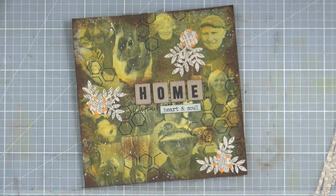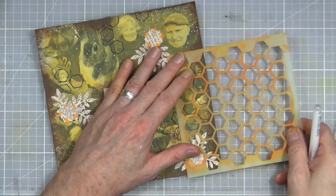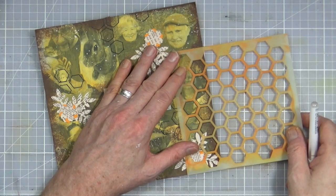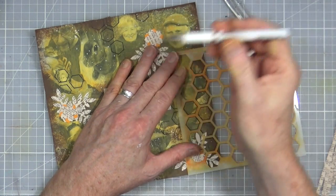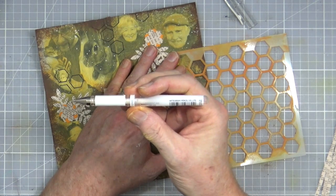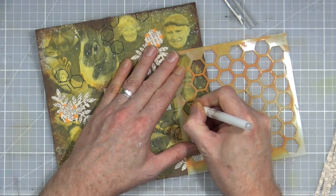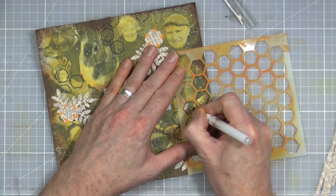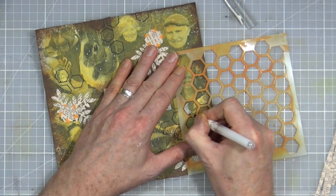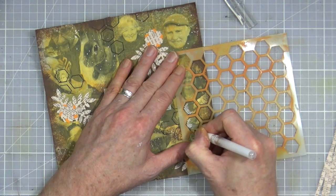But what I also want to do is bring back that stencil, and I'm just going to lay it back over where I've already gone over, and I have a white Stabilo rollerball, a white opaque rollerball pen, and all I want to do is just add a few kind of highlighted cross-hatching marks.